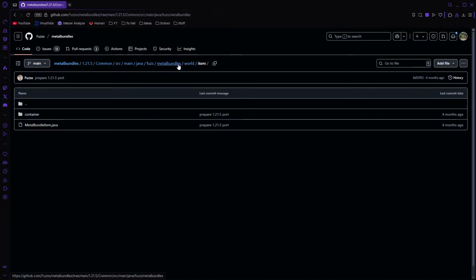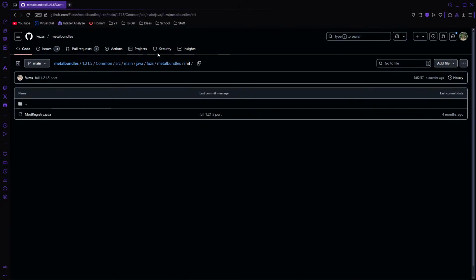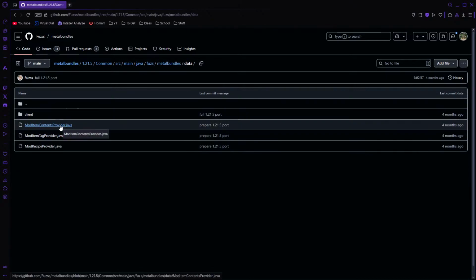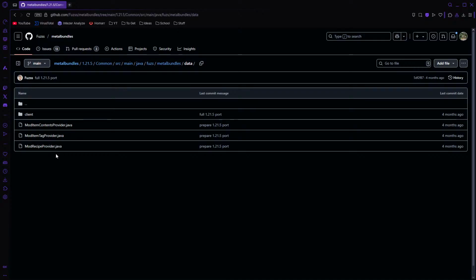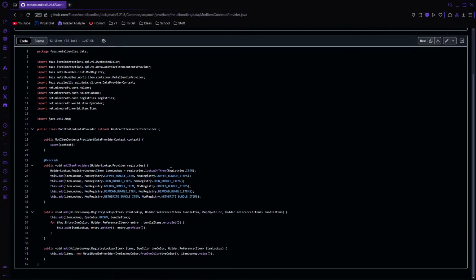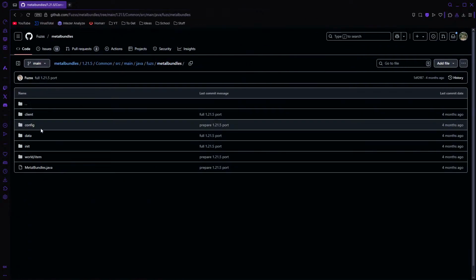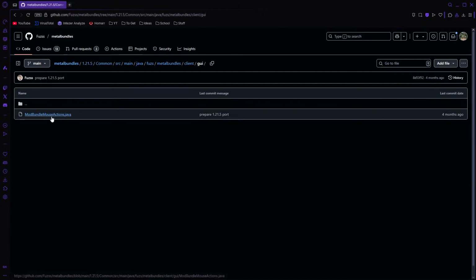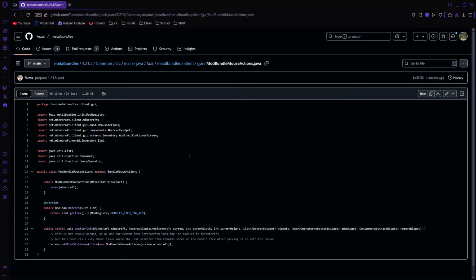Oh, I did that. Okay, init is mod registry, data, mod recipe provider, mod item tag provider, content provider, extract item content. No. Client, okay, here we go. GUI mod bundle mouse action. That's an API thing, isn't it?